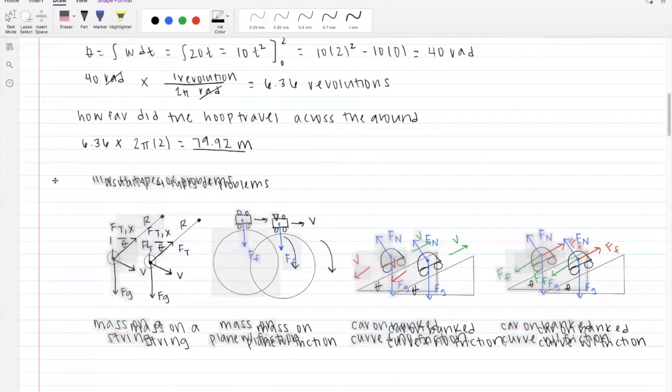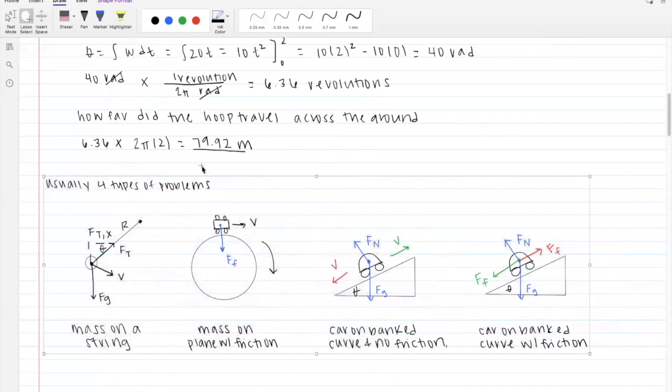Now, there are usually 4 types of problems that you'll see on the multiple choice or the free response portions. However, it's not very common to get banked curve problems on the free response. I believe it's happened once in the past. It's a great way to conceptualize the summation of all your forces and deriving your centripetal force. So still a very important fundamental, and it's most likely that you'll have at least one question on the multiple choice about these types of problems.